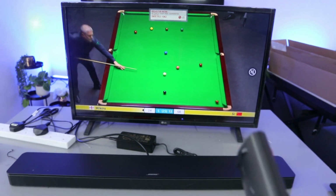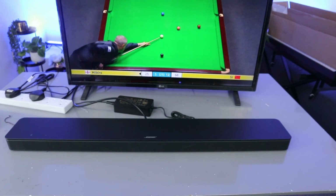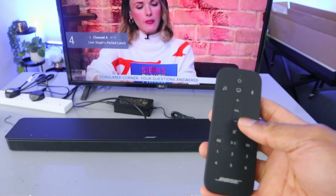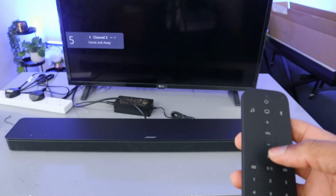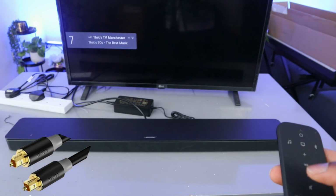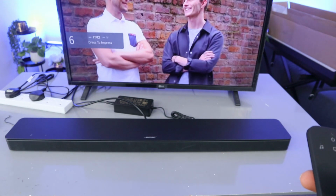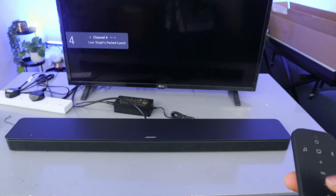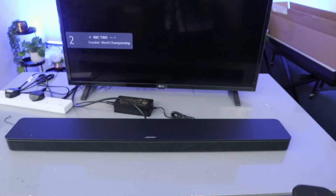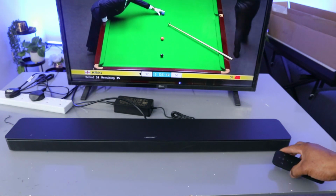Now one thing I noticed is with this, you can only control the audio when it's in optical cable. You use the remote for the bar to control the audio. So this is the audio. It tells me 31.